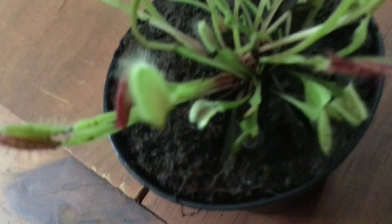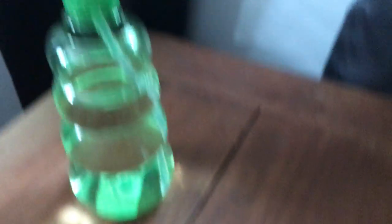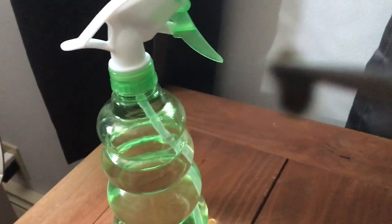You don't want to over-spray it — I'm gonna give it one squirt. The reason you want the tweezers is because it's gonna be hard. If you look in there, you could see some in the funnel — you could see these dead black ones. Let me pull it out.